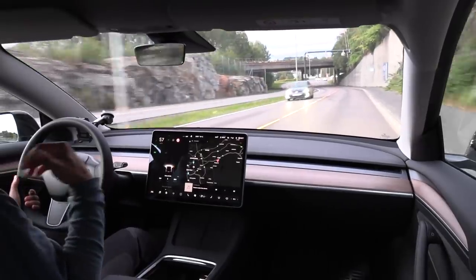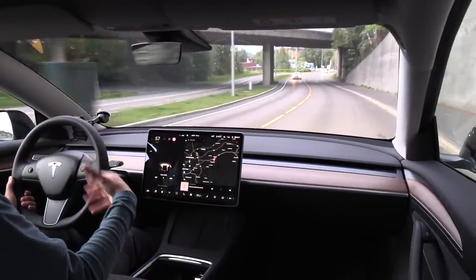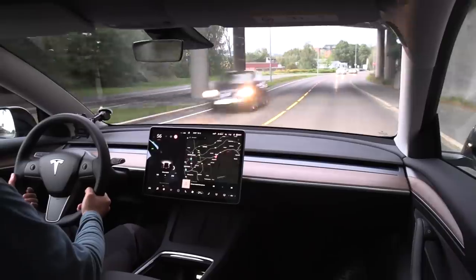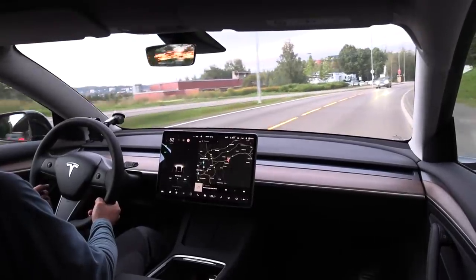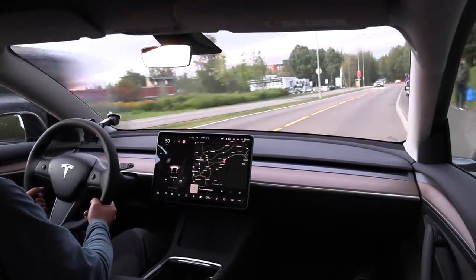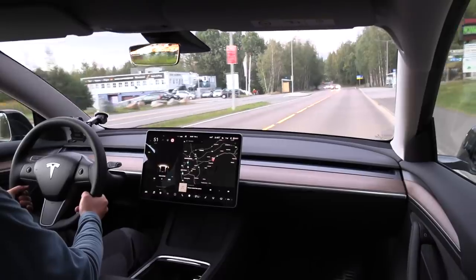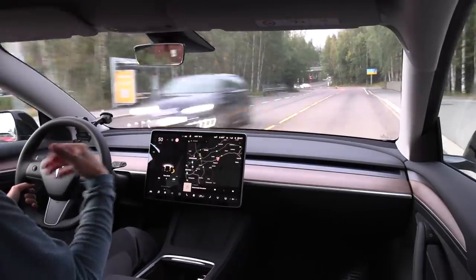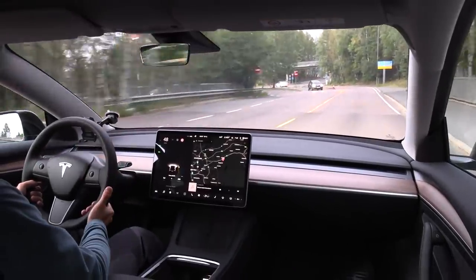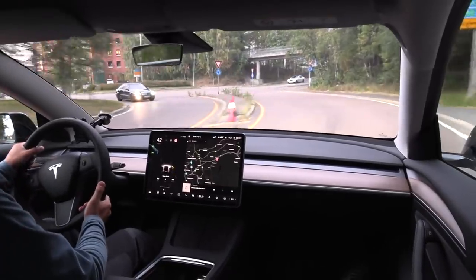There's something about the rear motor in this made in China car. It makes a different sound than the Fremont car. I don't know, maybe the Fremont car has been updated. Maybe they changed the motor. But I like that sound. I pointed it out before in some other videos, and you guys also seem to like it. I think that must be a real sound. Tesla doesn't make fake engine sound. This is the real sound of the motor spinning up.